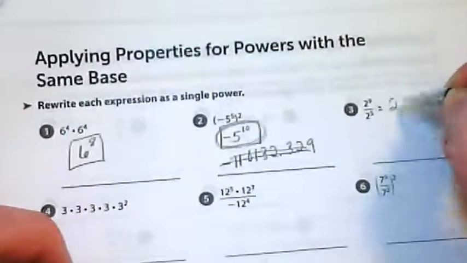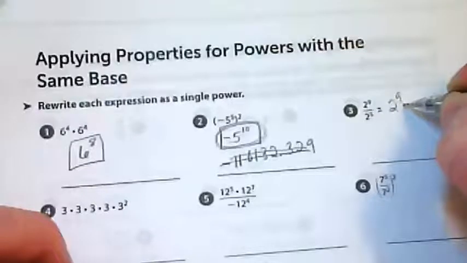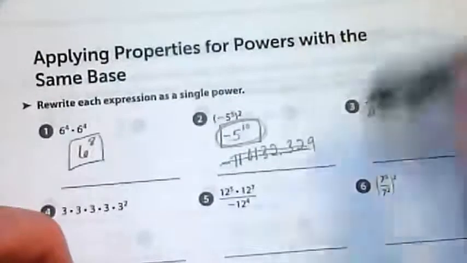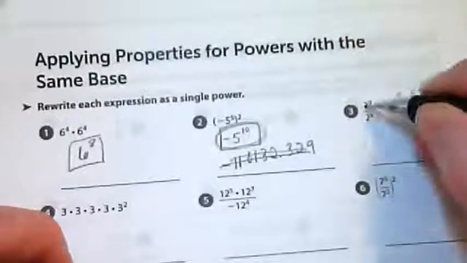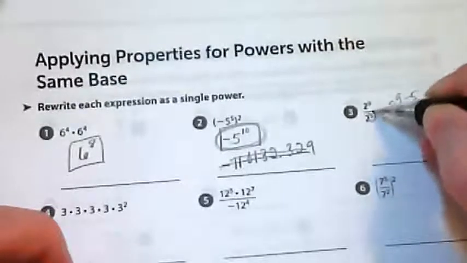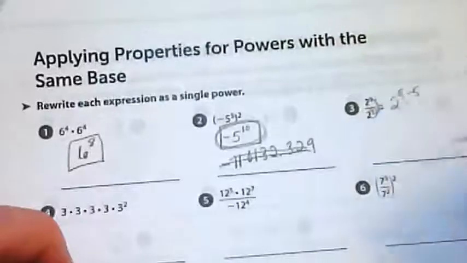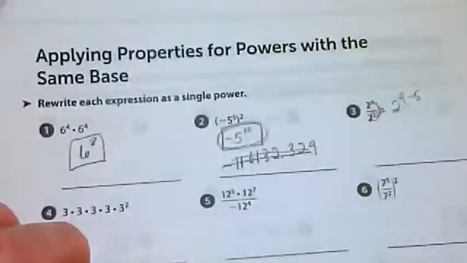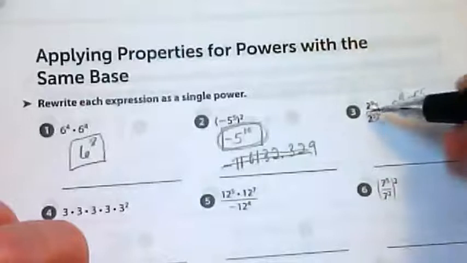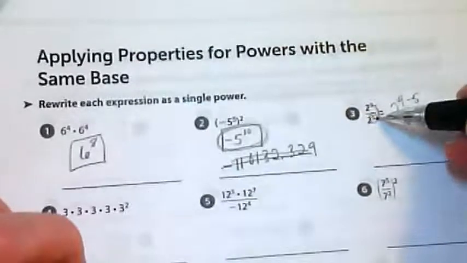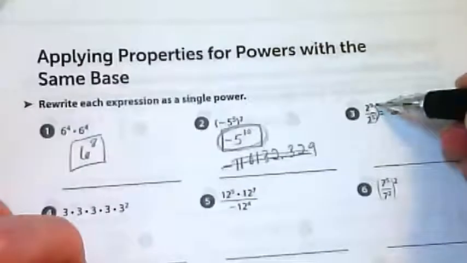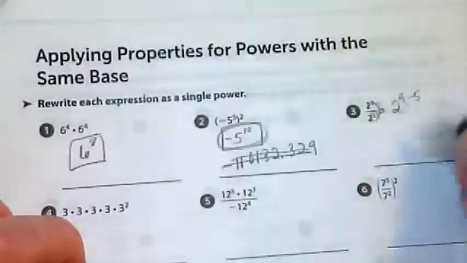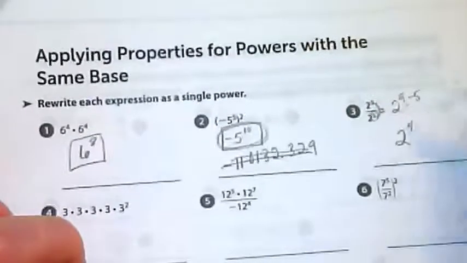So this would be rewritten as 2^9 minus 5. Sorry, I put that minus a little low. Because these have the same base, I'm going to take this exponent and subtract it from this one. It's similar to what we looked at here, where we cross the line and change the sign. Whenever we have a fraction, that's going to be true. So because this was a positive, when I bring it to the top, it's going to change its sign to a negative. This would end up being 2^4.